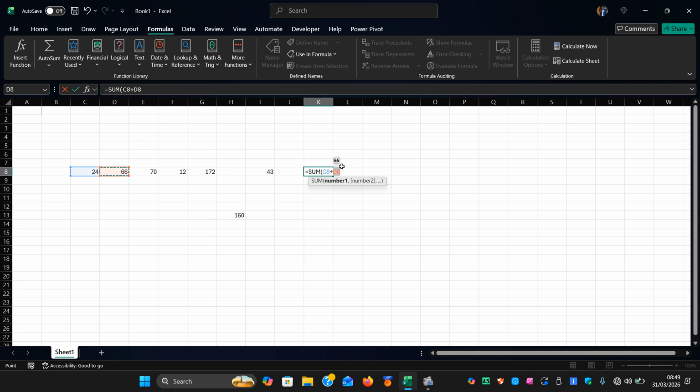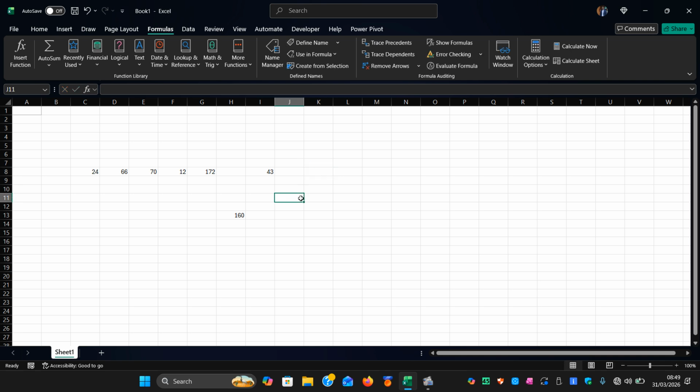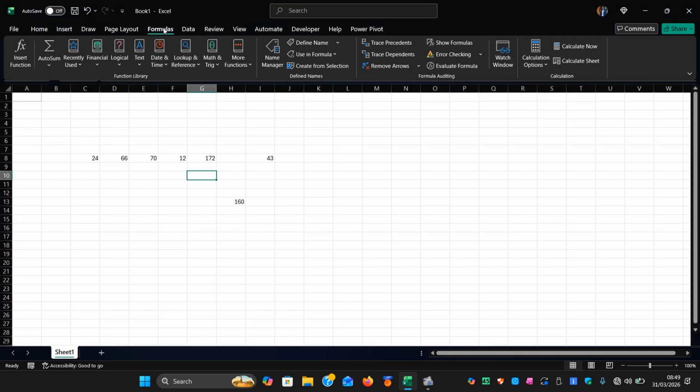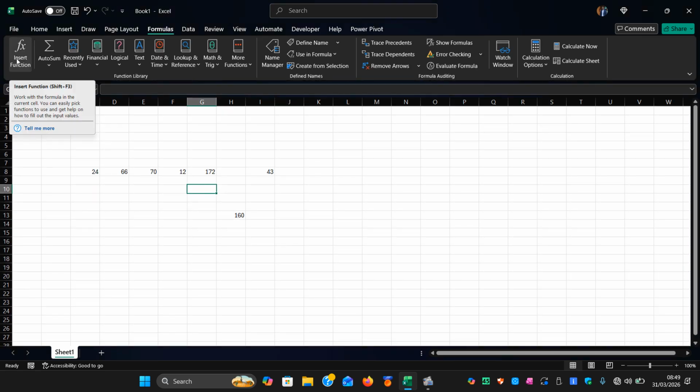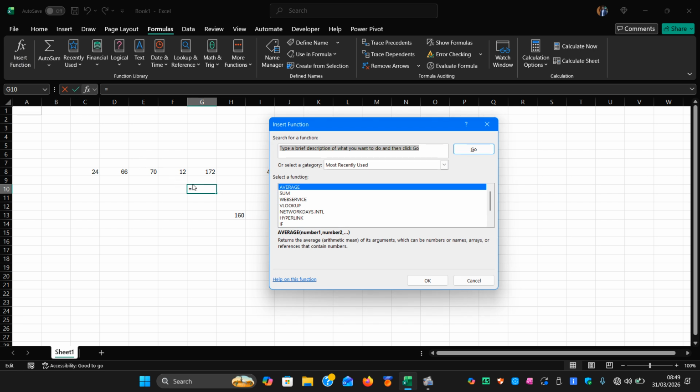This is a bit tiresome, it takes a lot of your time. But if you click where you want the total or any formula to appear, and then you come to the formula bar here, and insert a function right here in this cell.